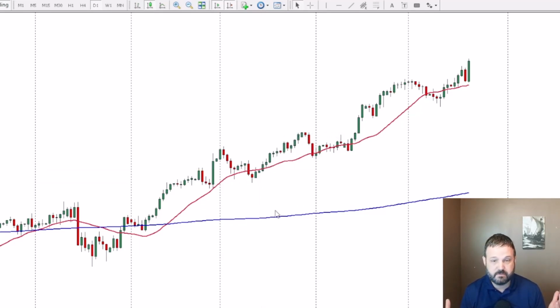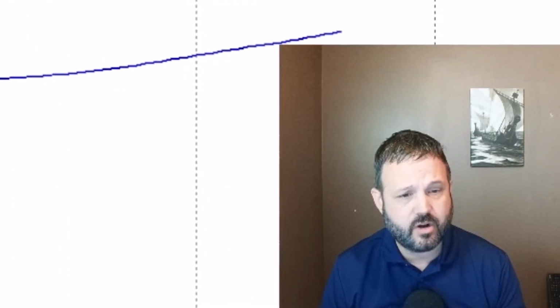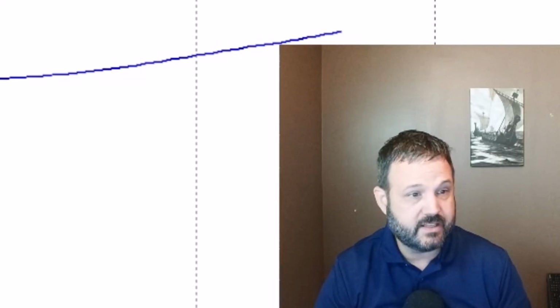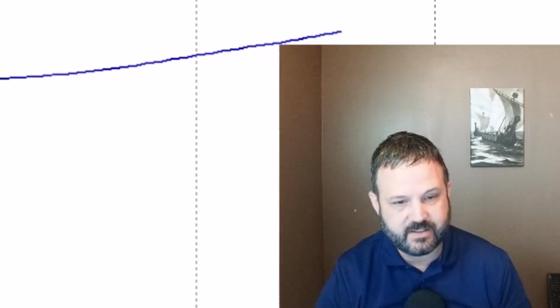Now, how you put your take profit, that's totally up to you. You can put it wherever you want. I haven't defined it in the strategy, but I like to go for a 1-to-1 or a 2-to-1 risk to reward ratio. But with a strategy that is this accurate and you're not getting that many trades, you might want to go a little bit further on the risk to reward ratio with a 3-to-1 or 2-to-1. Because if you get a 3-to-1 risk to reward ratio, you only have to win 35% of the time.